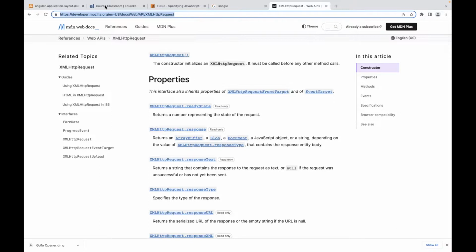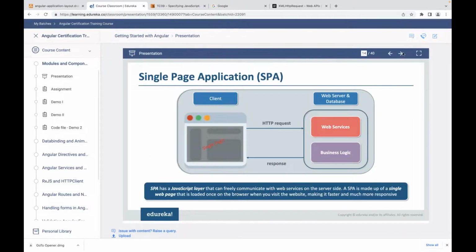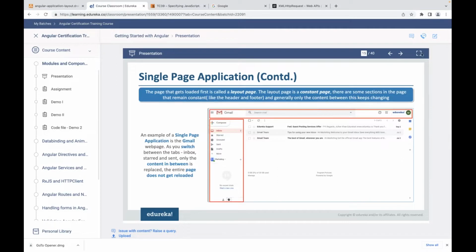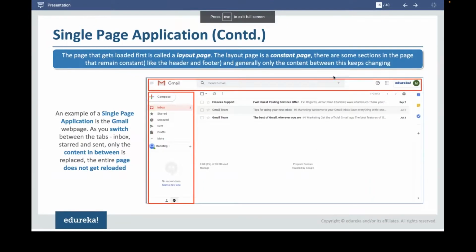All right, so let's continue. We have seen what a single page application is. An example of a single page application is your Gmail. When you click on the compose button, it pops up a new form at the right bottom, and you can write an email, while the page showing your list of emails continues to load emails. And when you send an email, it does not refresh the page. It keeps you on the same page, but sends an AJAX request and updates the UI for you.